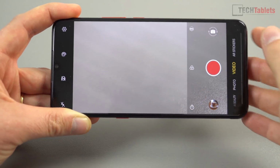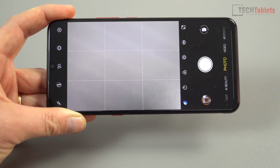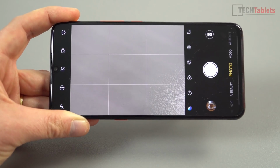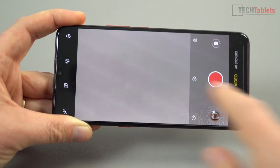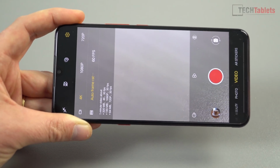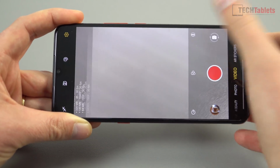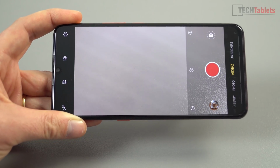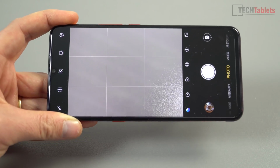But the thing is, you exit the app, and later on, after a while, you go back into it, you find HDR has been enabled again, and it doesn't save those video settings, which is a real annoyance. So by default, it's always on 720p. Okay, it saved it for now, but later on, when you go back and use it, say, an hour later, it will not save the setting, which is annoying. So that's just, I think, a bug there. Even though we got the firmware update, it didn't correct it.